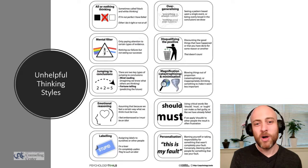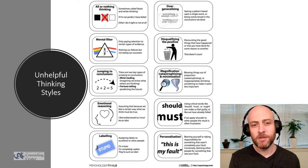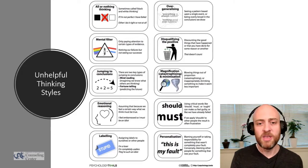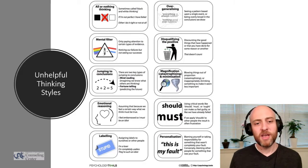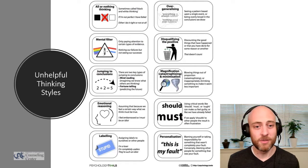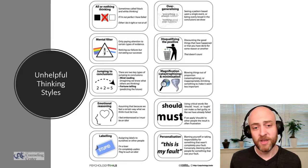So that was just one example of many. Let's take a look at each of these unhelpful thinking styles. You can find them on page 18 of your workbook or just follow along with the image on the screen. Okay, so in the upper left-hand corner, we'll start with all or nothing thinking. This is sometimes called black and white thinking, and it basically just means thinking about things in all or nothing terms. So examples would be, if I'm not perfect, then I failed. Or either I'll do it right or I won't do it at all.